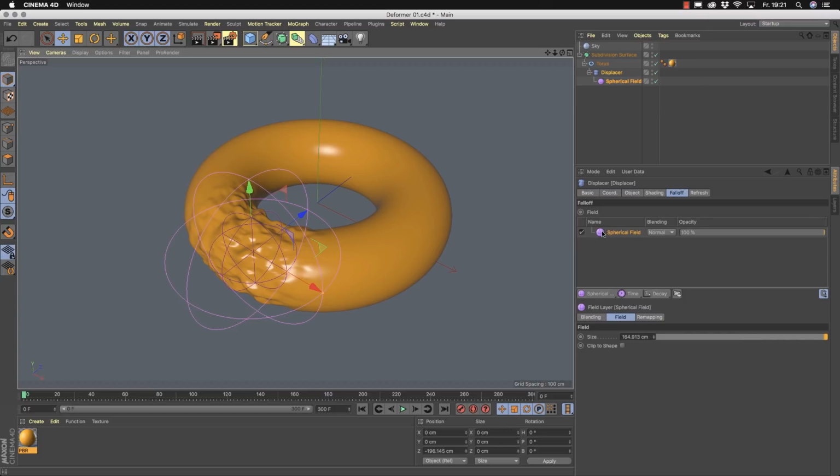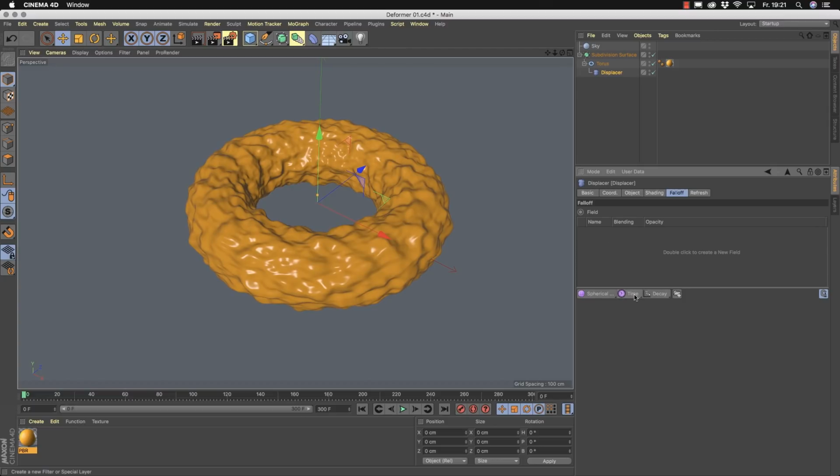This is a first use. But I want to use the chance now to show you some of the other objects you can add to the field list. For this, we throw away the spherical field for a moment, and instead we go to the field layers. What's the difference between these three areas? If you look on the left side, you see the names. Field objects are most of the time objects which are generated automatically by the system. So these are really like the old fall-off things, and they are also a little bit like the old effector objects. That's the way I think about this.